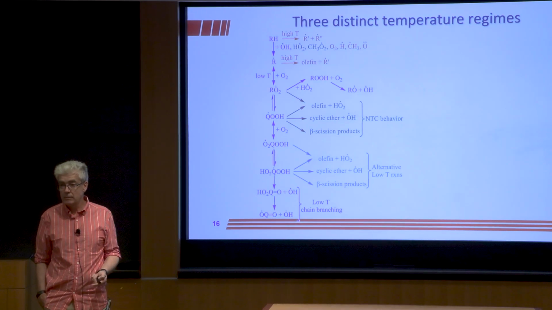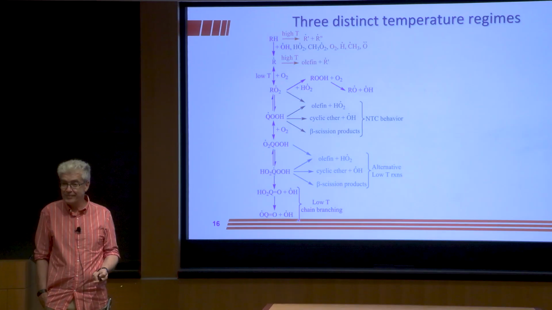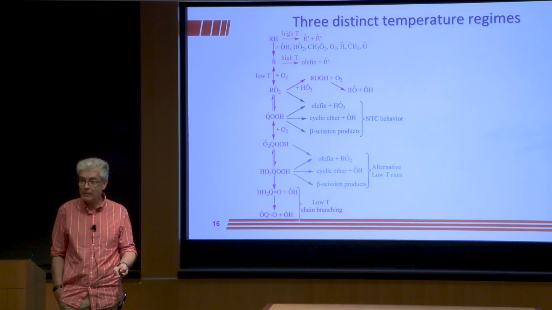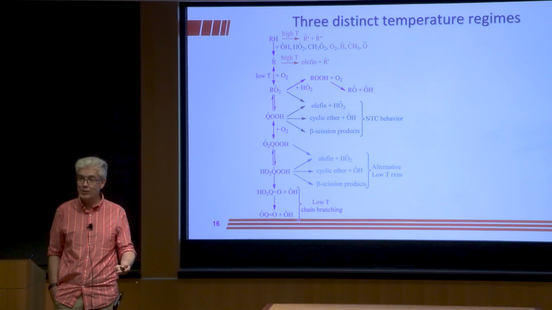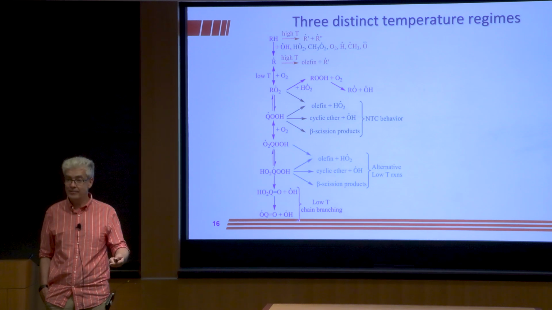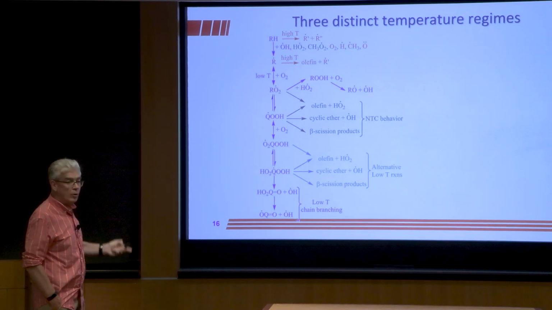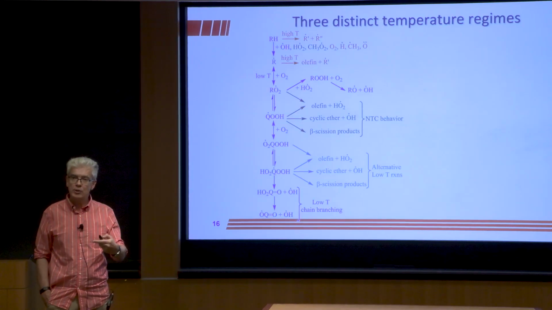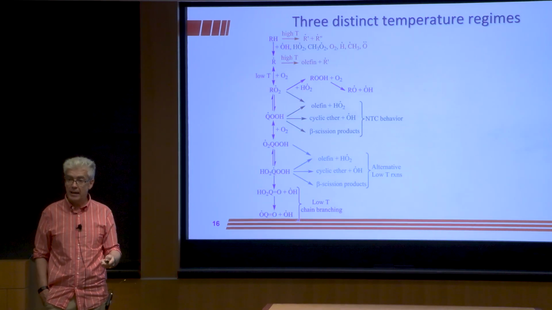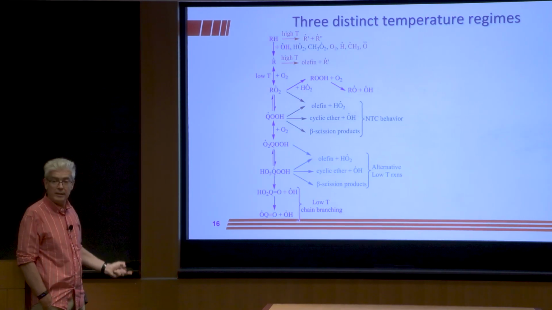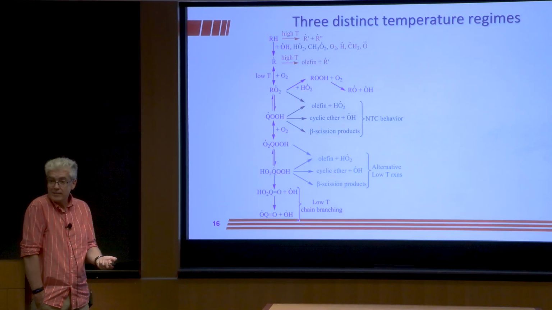Why? You have more fuel. So the more fuel you have, the more R you'll have. If you have a high concentration of RH, you're going to have a high concentration of R, right? So the rate limiting species is R. And so will rich mixtures be faster at low temperatures if the chemistry is proceeding through this route? The answer is yes.